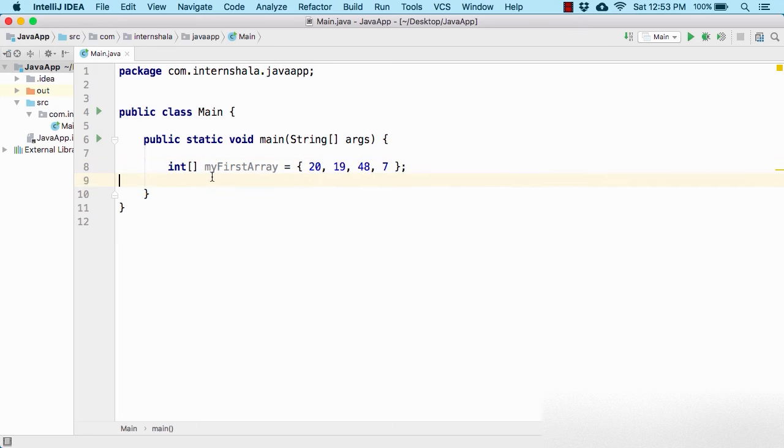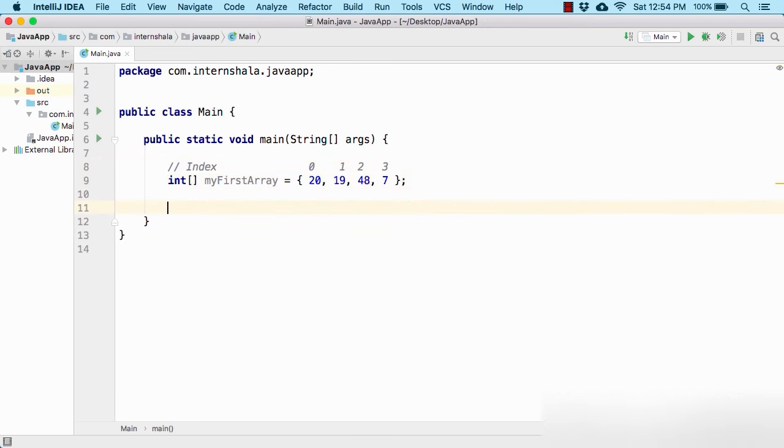Now suppose if I want to access the element of 19, then how can we access this element? For that, in array we have the concept of index. Each element has been assigned a specific index. Let's say 0, 1, 2 and then 3. So each of these elements are associated with a particular index. So 20 has the index of 0, then 19 has the index of 1, 48, 2 and so on 3. If we have more elements here, then that element will have subsequent index, let's say 4. So currently let us make it 3.